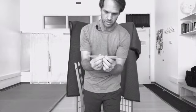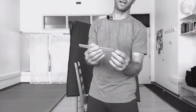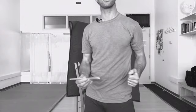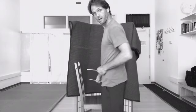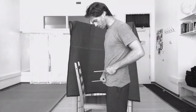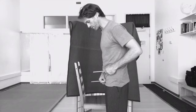So here's a nice, very complicated technical tool that you can use: just a couple of pencils, or any sort of pole or stick that can bring the markers of our bones a little bit away from our body so you can see it better. It's also really good to do this in a mirror. What I'm going to do is put one of those pencils on the ASIS, and put another pencil way down on the pubic bone. Then I'm going to look down, or in a mirror, and see if they are vertically stacked.